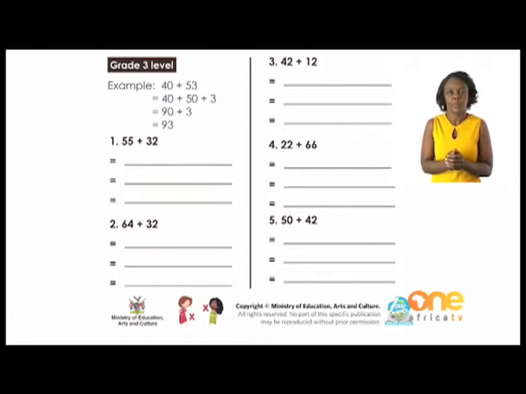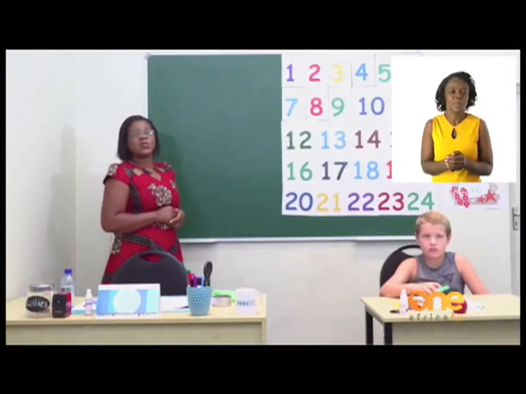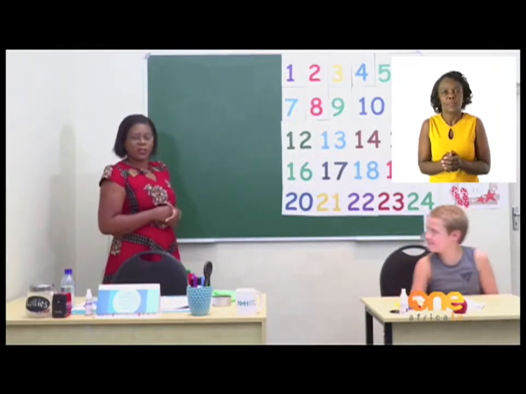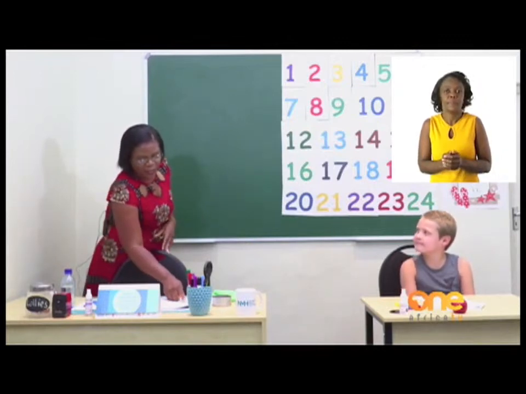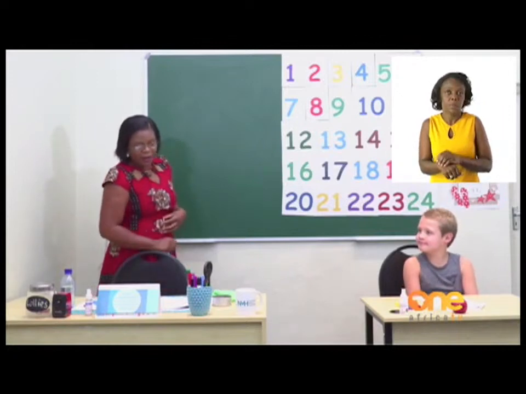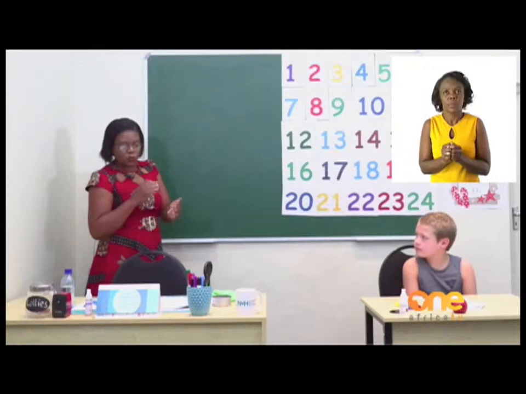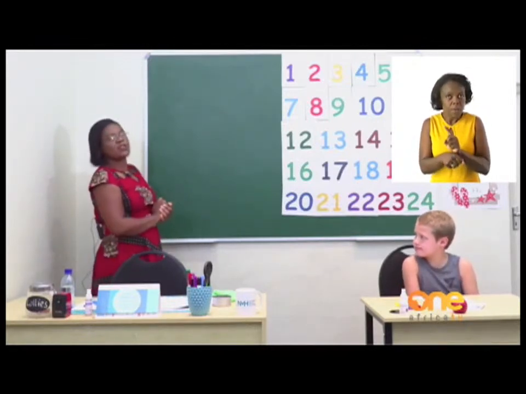Yours is a bit challenging, just a bit. But if you know your place values, it's also not that difficult. So let's do the example that they have given us. Why did they do it that way? I'm going to explain to you. They have given us the first one there, the example. So I'm going to do number 1 for you, the plus. When you plus, you first break down your numbers and then you get to the answer.